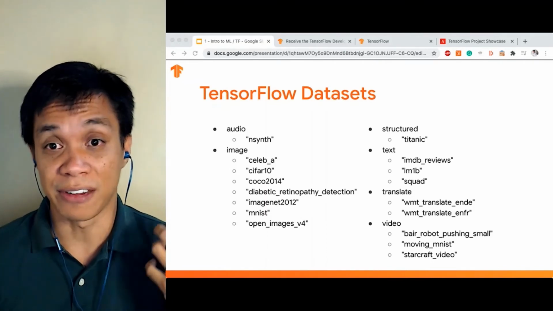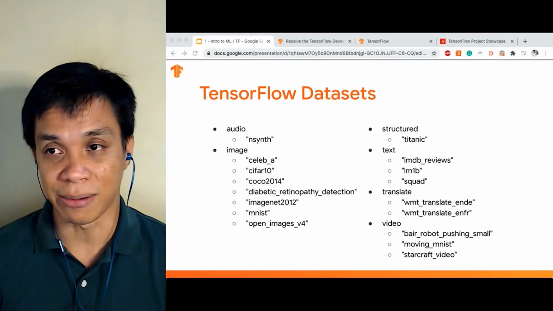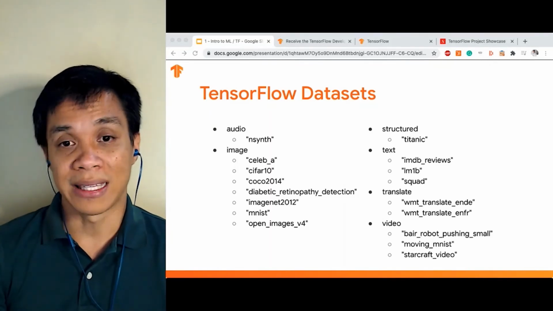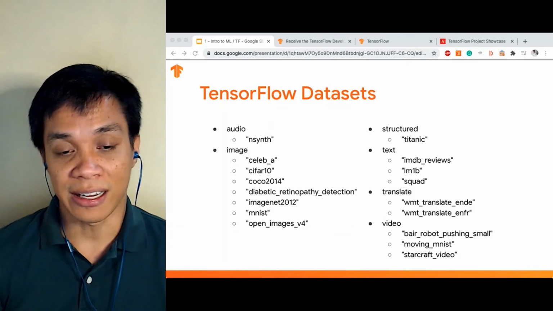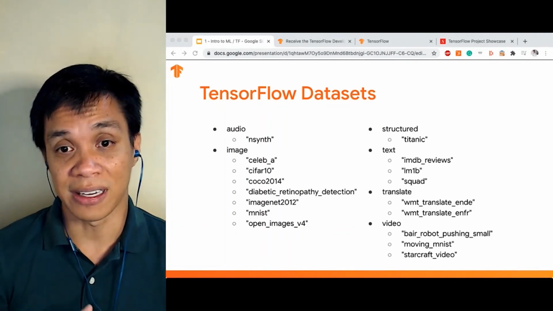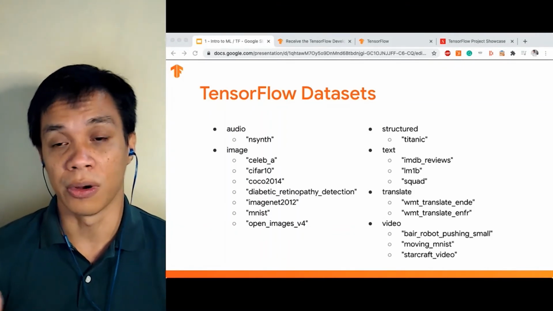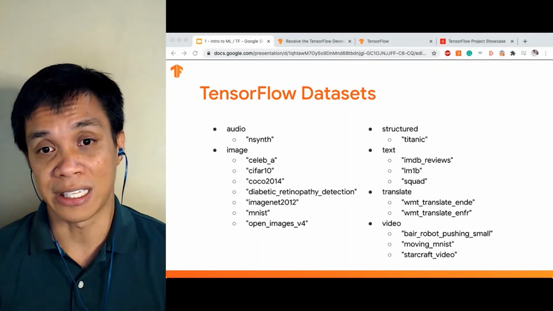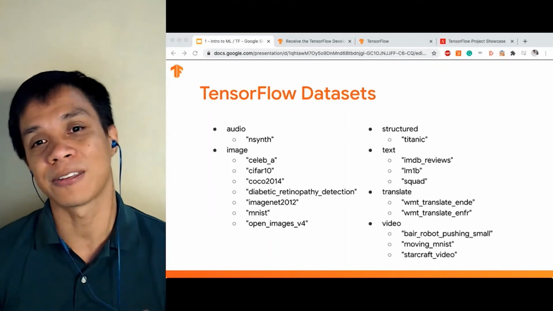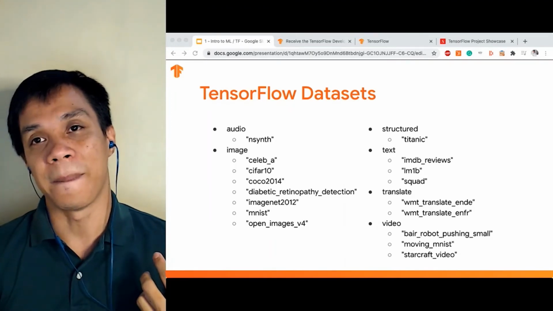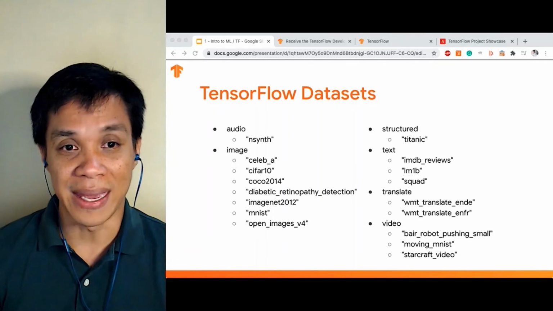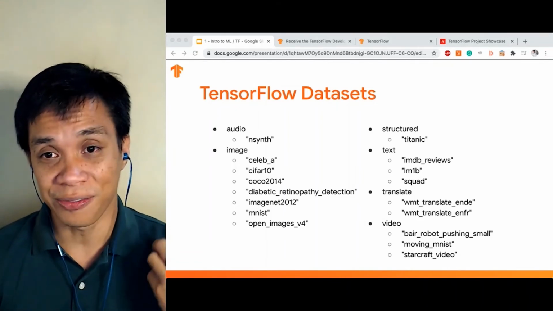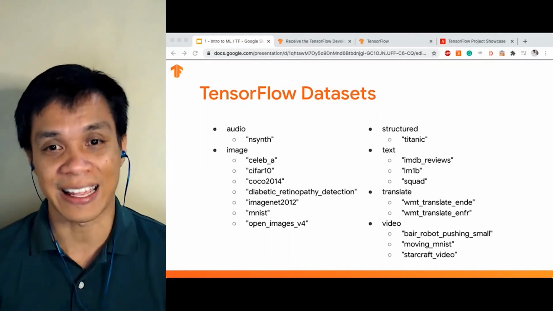Even if data is already available on some websites, you have Kaggle for it, but analyzing all of this data, pre-processing it, and feeding it to TensorFlow or to the preferred framework in which you're going to build your model is kind of challenging, right? This is where TensorFlow made it very simple, and they provided you with a list of datasets immediately that you can play with.